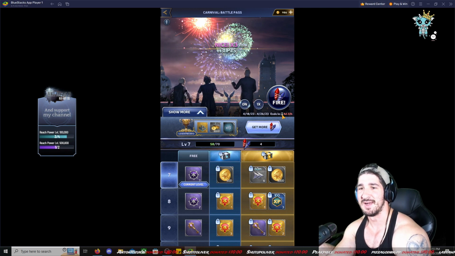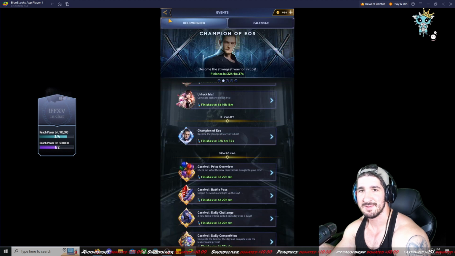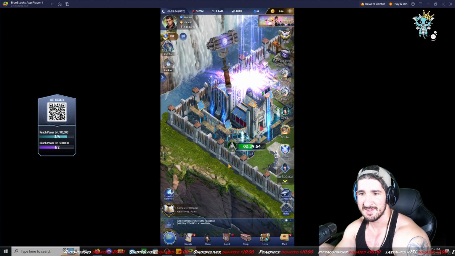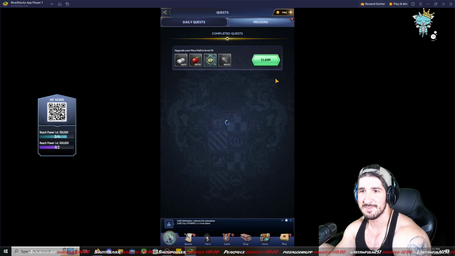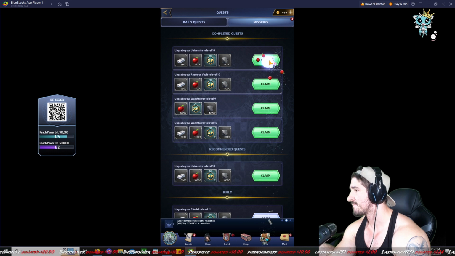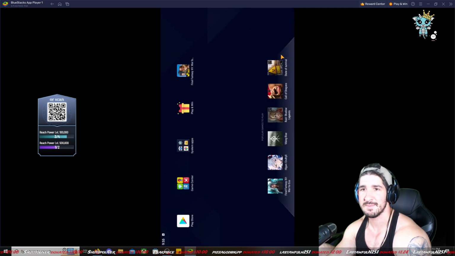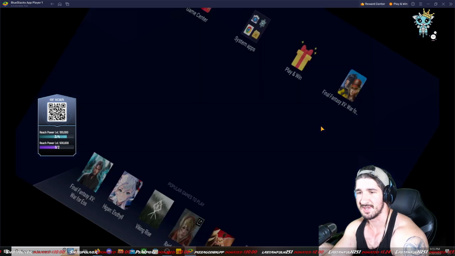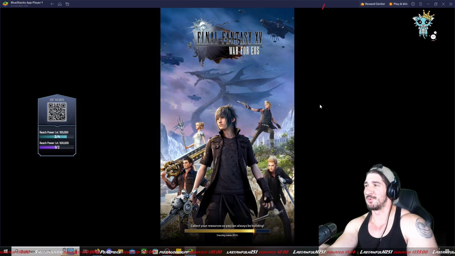We got a bunch of fireworks. Too easy. Nice. Let's get these dailies and missions knocked out. Oh. I was Clicky McClickerson again. I gotta stop doing that. I just gotta go easy with it.